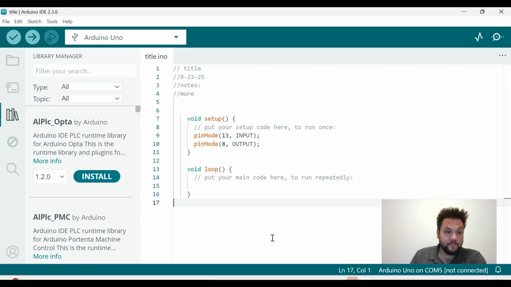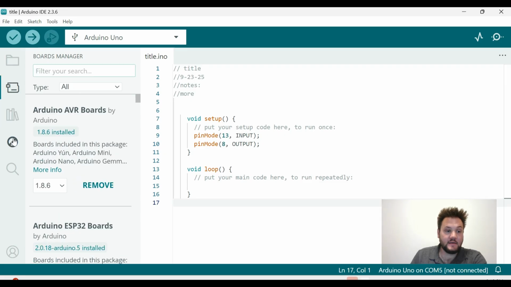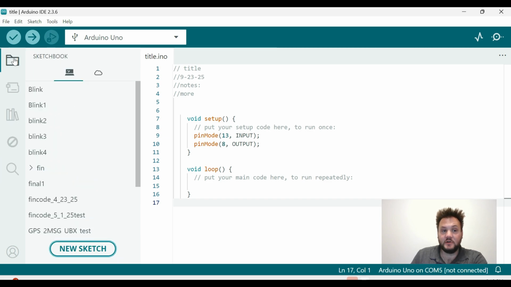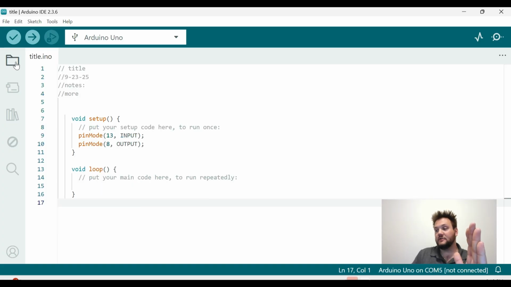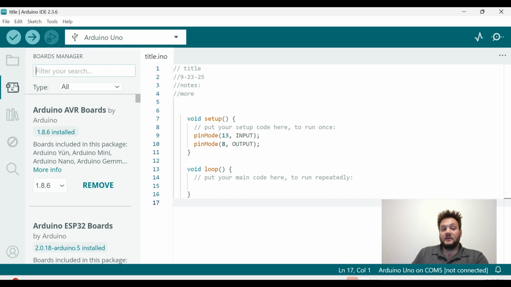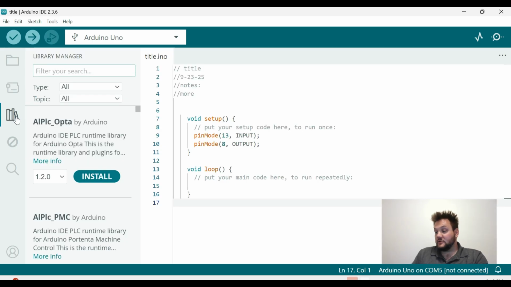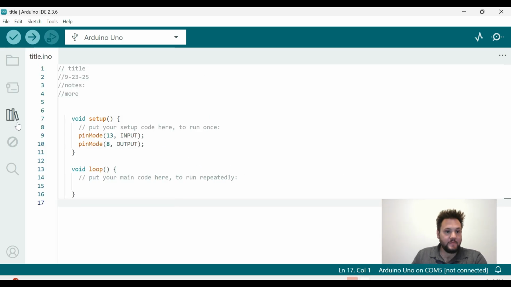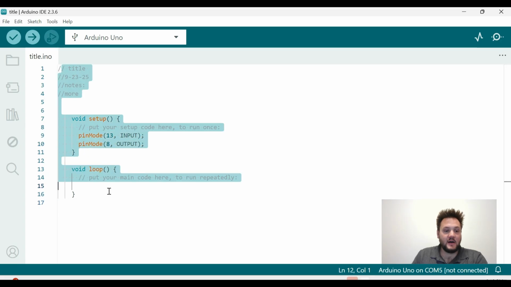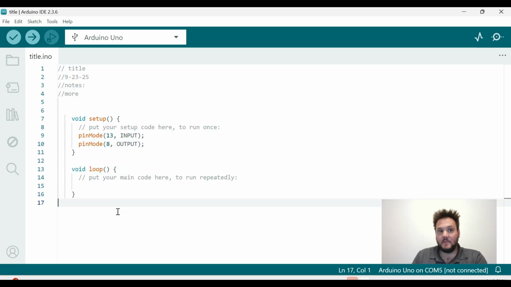So that is that. Libraries, board manager, and projects. If you want to minimize this, you just click on it again and it goes out of the way. But you'll really only need to use this library manager, and we'll go through that in class. So there's that. That's your basic UI, and we'll leave it from there.